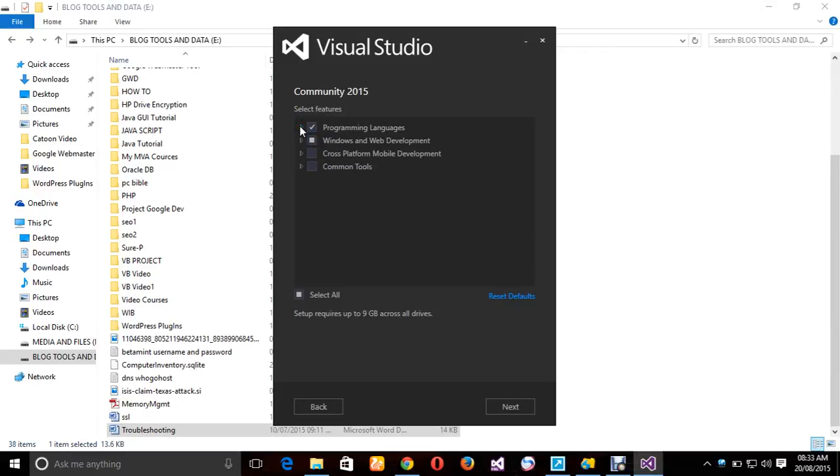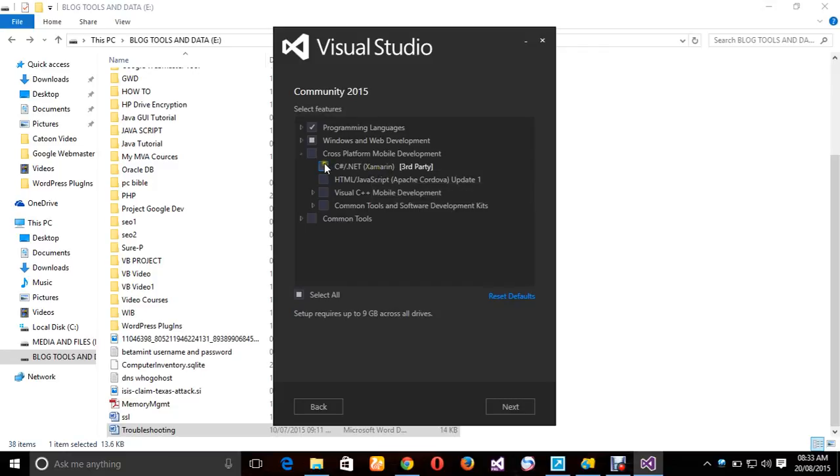Now, by default, if you use the typical installation, Microsoft Visual Studio automatically checks all these things for you. But when you come to this cross-platform mobile development, all these third parties, there are some third parties like C#, .NET, Xamarin, they won't check it for you.